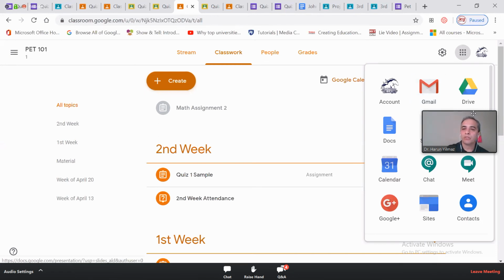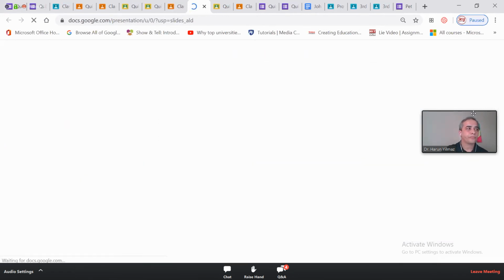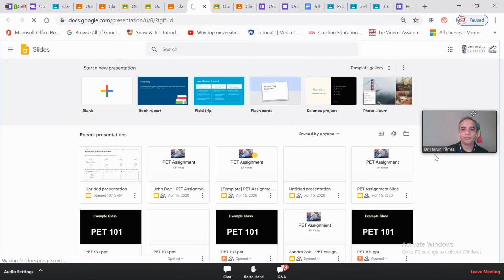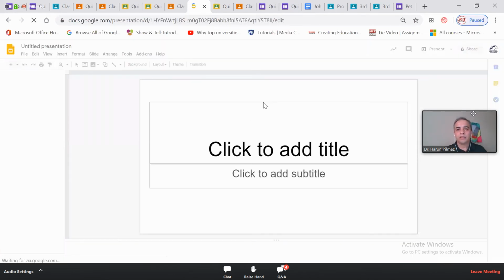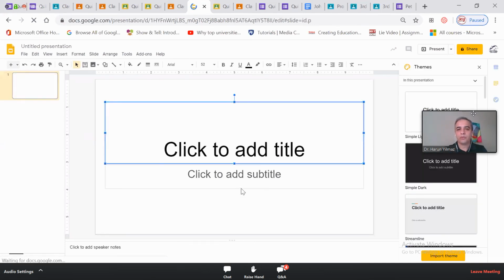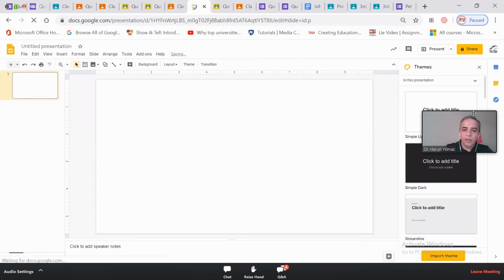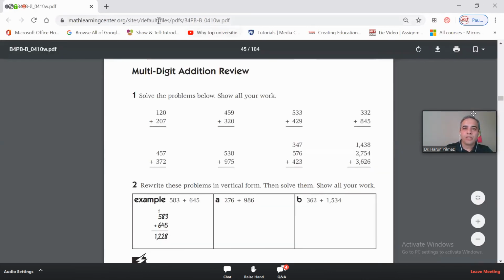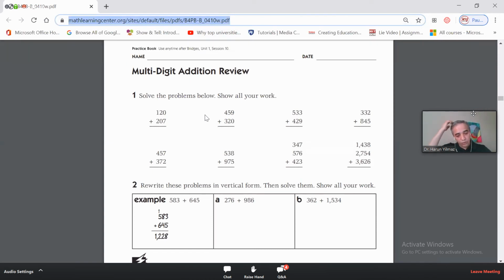Let me click on the slide, the blank one, and delete these parts first. Let's say you have some kind of PDF file, as you can see here, or you may have access to PDF files of your textbook or workbook.